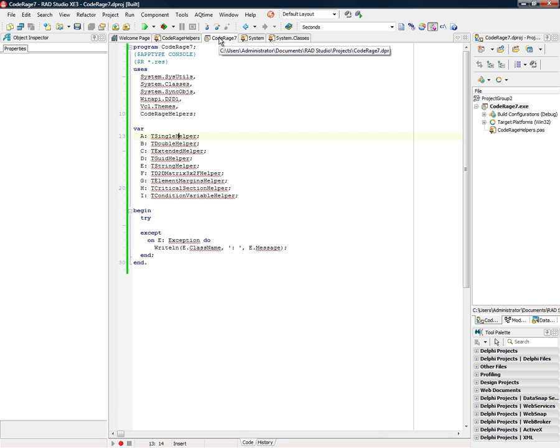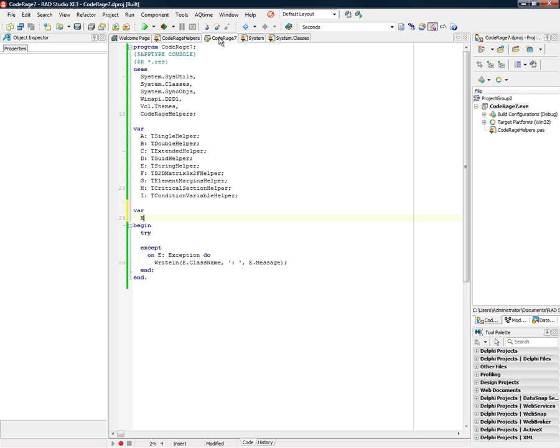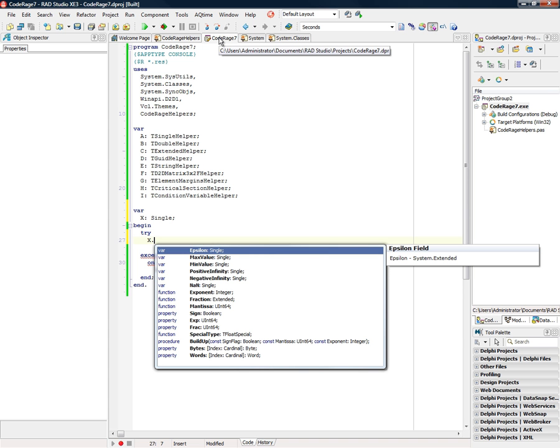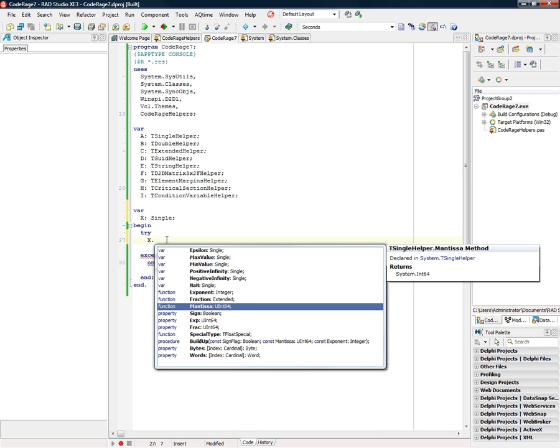To illustrate this, if you go back to our application and I add a little local variable, let's call it x of type single, we can now write code like x dot, and then Code Insight will show up and shows the values: Epsilon, MaxValue, MinValue, PositiveInfinity, NegativeInfinity, NaN. These are all constants. We also have functions. We can get to the exponent, the fraction or the mantissa of this specific single type. That's quite useful because it's no longer just a type, it's actually like an object type.